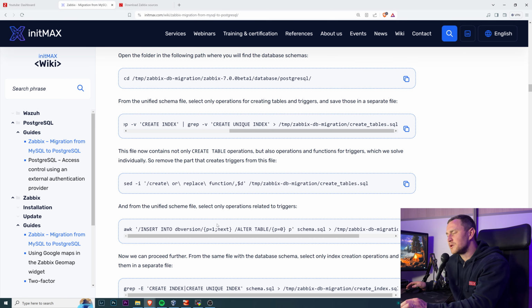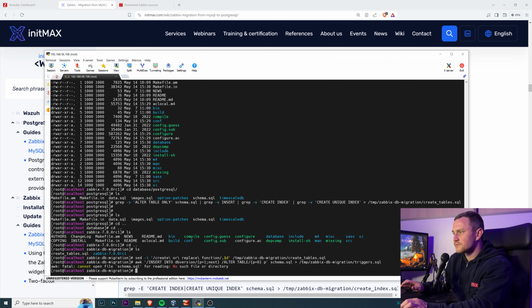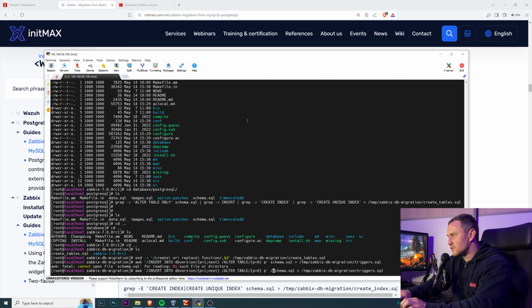And then from the unified schema file, select only operations related to the triggers. So this one, let's copy paste. Cannot open file. We need to do, what was the name of the Zabbix database PostgreSQL schema? Let's do it like that.